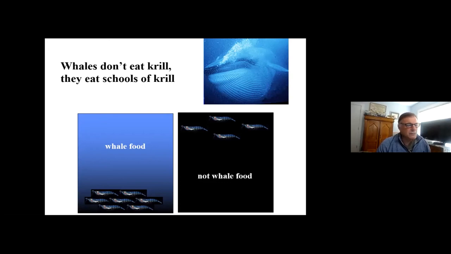So that is what is selected for, the defense that works against most of krill predators. And it just happens to make them whale food. And because of that, baleen whales have found a way to target this very low level of the food web and avoid a lot of this energy inefficiency. That's part of the reason blue whales are so big. They're able to sustain that huge biomass because they're getting their energy at that level much more efficiently, by a much more direct food chain that they're tapping into.